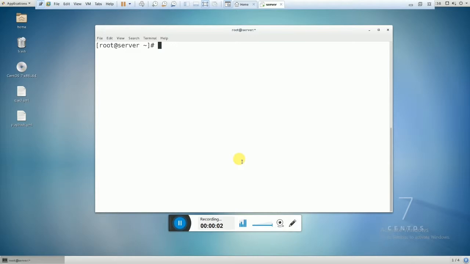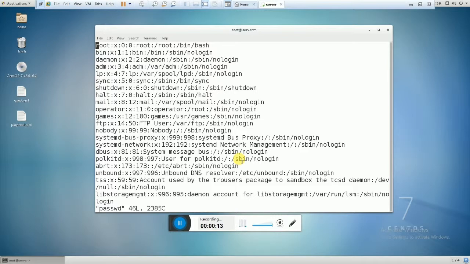So guys, now I am going to show you a little demonstration of how you can use the vi editor. Right now I have a file, a password file. Suppose you want to make some changes in this file, then first of all you have to type i. After pressing i, you will see at the bottom it shows insert.